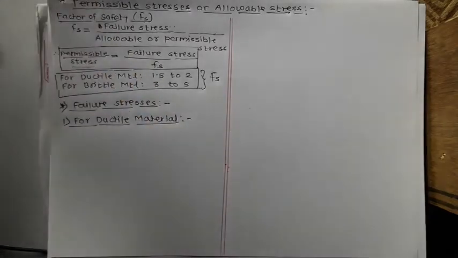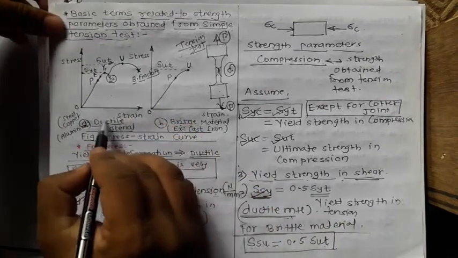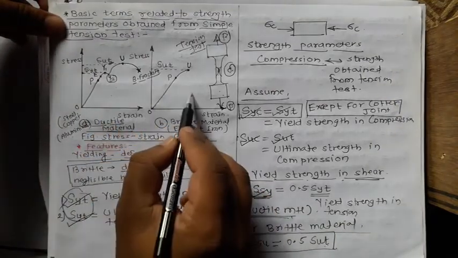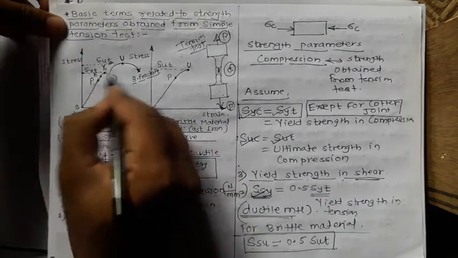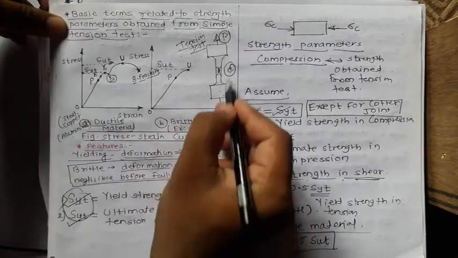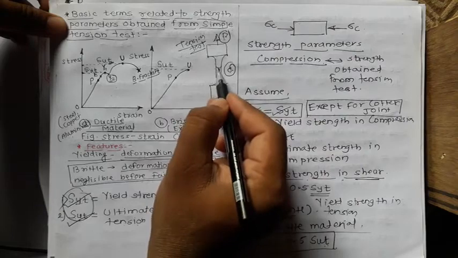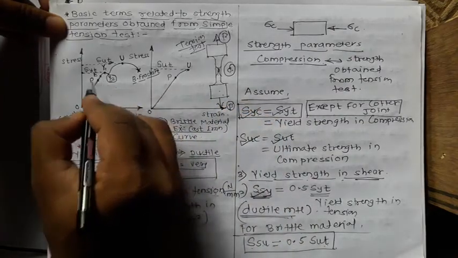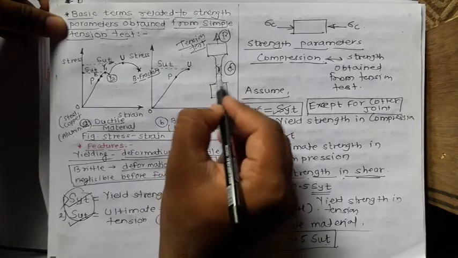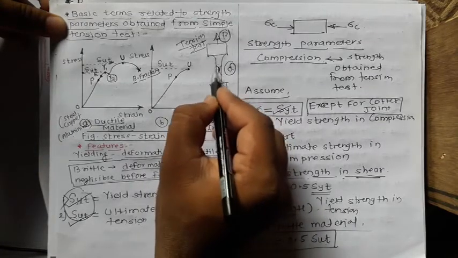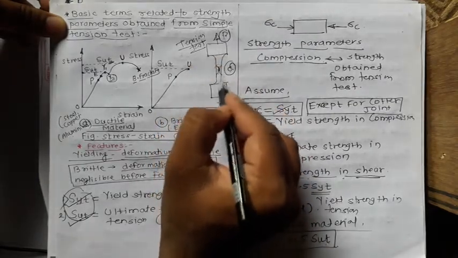Just for your understanding, I will again go through this stress strain curve. We know that this is the stress strain curve for ductile material and this is the stress strain curve for a brittle material. Now we know what happens at different points. This is the specimen of a tension test, and we know what happens to this simple tension test specimen at different stresses. Up to the elastic limit, this specimen, which is made up of ductile material, deforms elastically. That means when this load is removed, the specimen can regain its original shape and size.